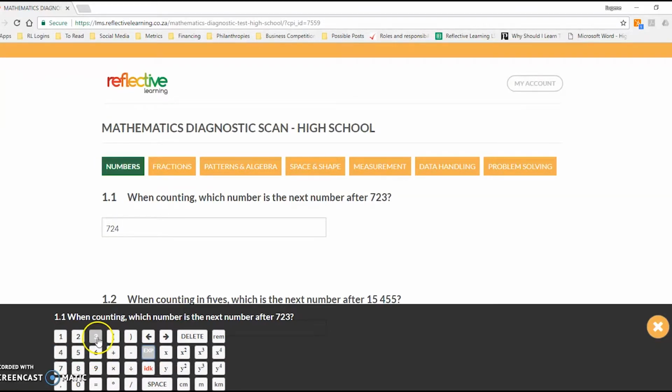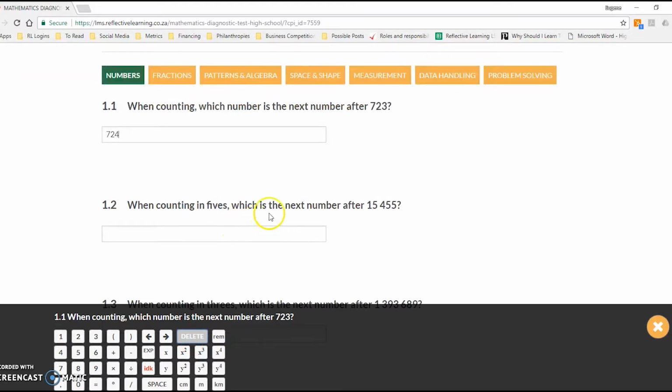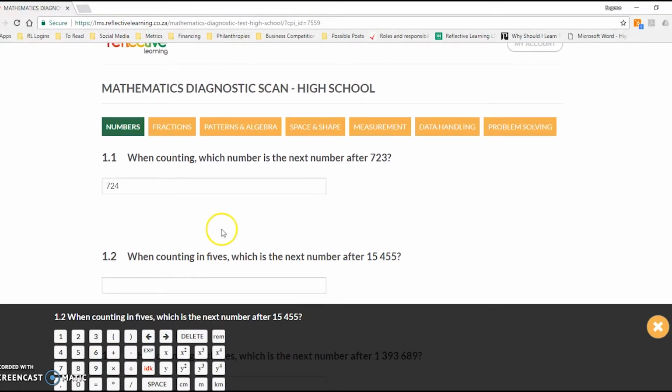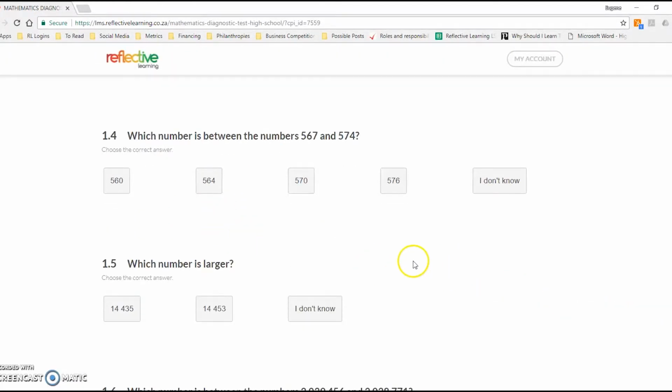But let's say, down the line when things get a little bit more tricky, a learner needs to put in an exponent. I can click exponent, and there, to the power of 3 pops up. If a learner wants to go back, they can click delete, and so on. If you need to put in remainders, there's that. This is just a custom keyboard that helps make the whole answering process a lot easier. If you're working with a cell phone, it will suppress the natural keyboard that comes with the phone, and this one will pop up instead. If a learner wants to get rid of it, they just click the X over there, and they can move on.